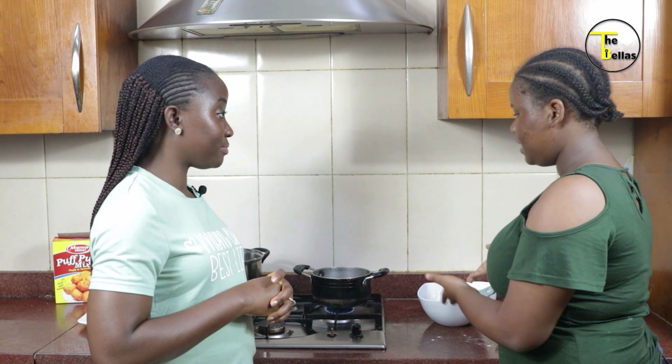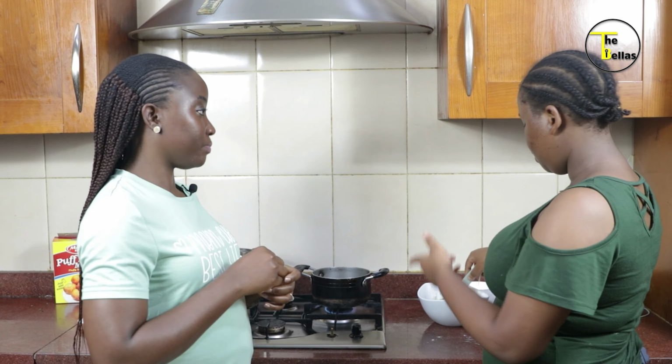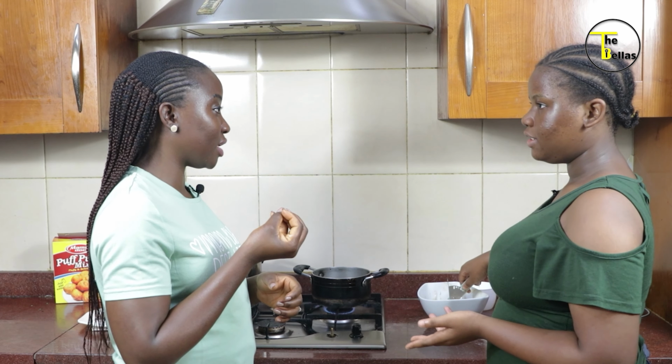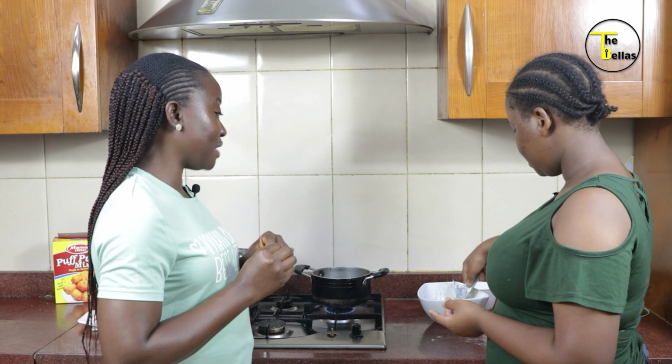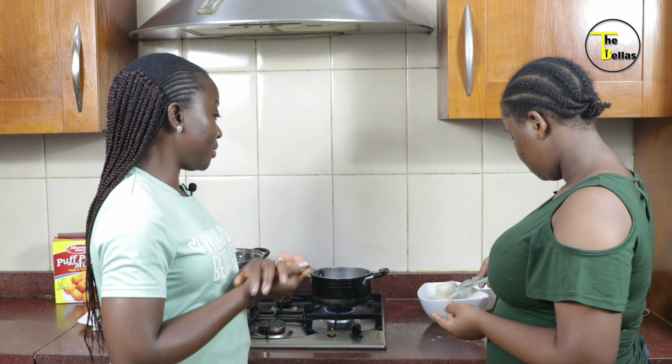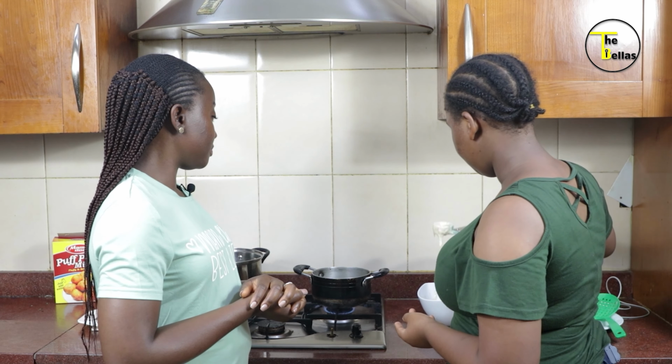So you use an ice cream scoop or a very small but round spoon to scoop the batter into the hot oil. You can also use your hand if you're good at it. But to avoid mess, we've decided to use an ice cream scoop. So, okay, go on. You should not scoop it too big when you're putting it into the hot oil.